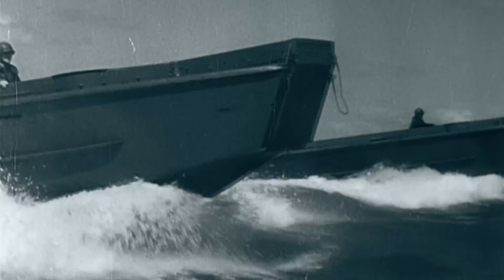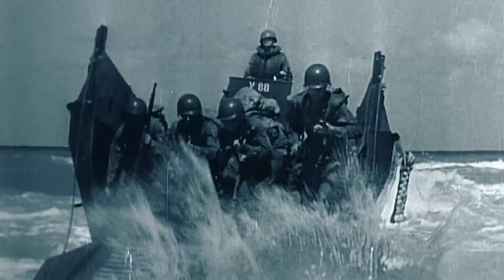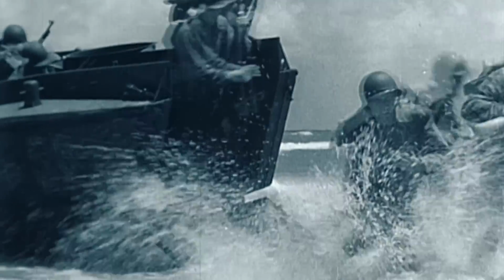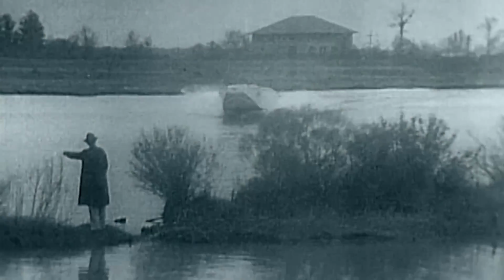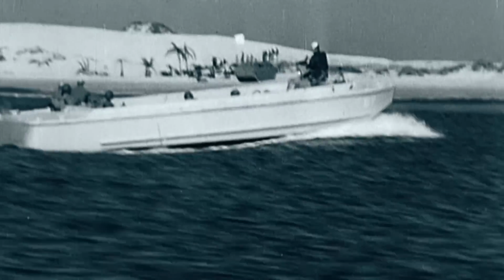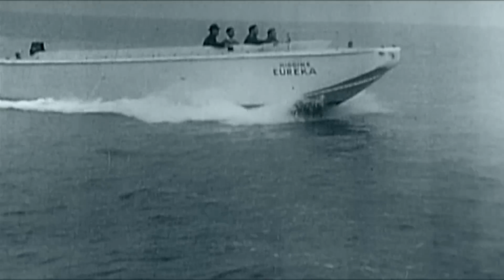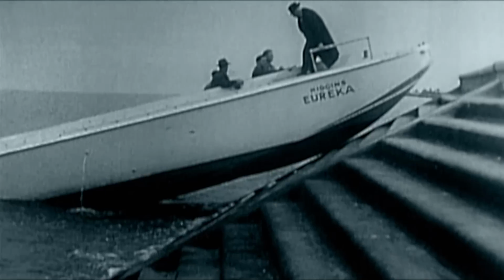Higgins answered the call of the U.S. Marines to construct a vessel that could perform well in the open sea and deliver a company of 36 fully equipped soldiers onto unprepared beaches. Based on a design used in the shallow waters of the Louisiana bayous, the initial landing craft personnel, or LCP, could operate effectively in just 45 centimeters of water, land its bow ashore, and remove itself to deeper water as needed.